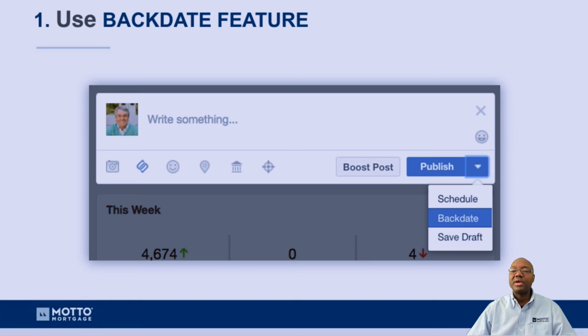And one of the things that we want to be able to do when we open a new page, since you haven't had content before, is we want to backdate it. And what that simply means is it allows you to post content and put dates earlier than your page was actually in operation, and which gives the impression that you've had content on the page for quite some time. So this is where you would find the backdate feature in the publish section, and then you can also schedule when you actually post certain items on your page.